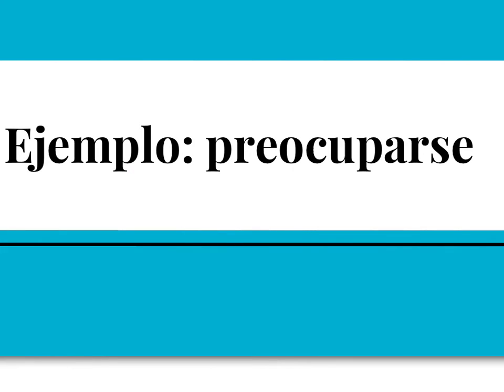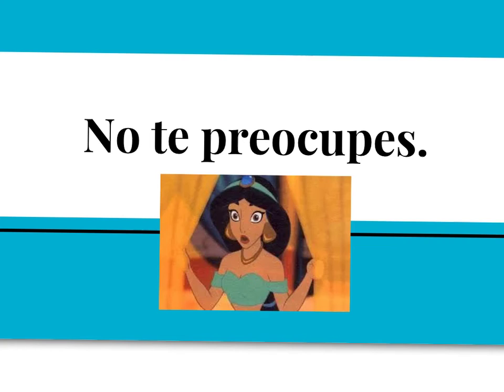Okay, so first with the pronouns, we'll look at a verb that has got a reflexive pronoun, preocuparse. That means to worry. You place your pronouns before your conjugated verb. So it's a little bit different than it was with the positive, the affirmative commands where we attached them. So if I had wake up, for example, that was one of the examples from the beginning of the video. That was despiértate. You attached it and then remembered your accent. With these, you put it before your command. No te preocupes. You cannot attach them to the end.